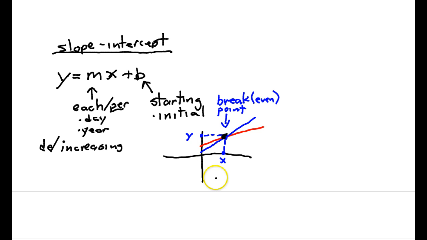So we're always going to be trying to figure out what the x and the y are, where they intersect. That break point. Keep this in mind on every problem we do. This is our goal. And I'm going to show you 3 different methods for actually figuring this out. Today's going to be one method.